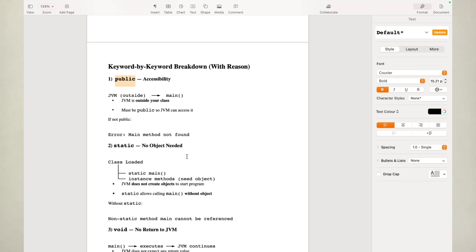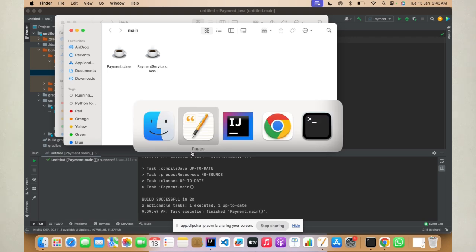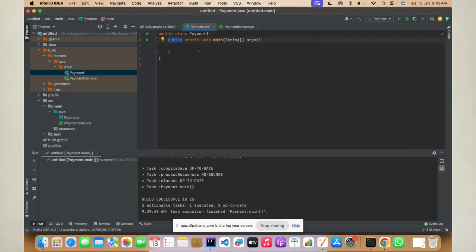Generally, in order to access a method, you need to create an object of that class. You have to use the new keyword. Without using the new keyword, if I have to access that class, I will use something called static.